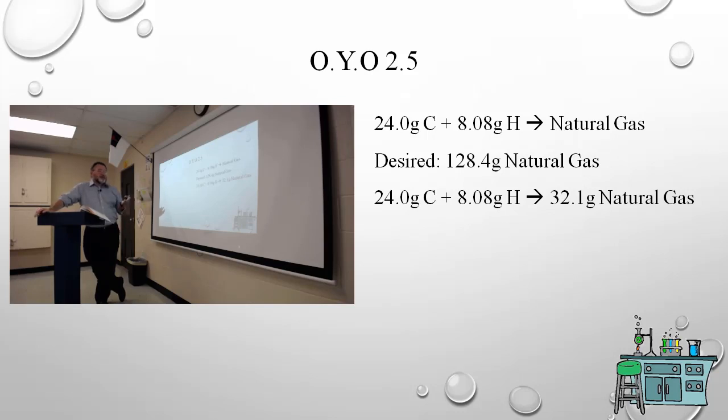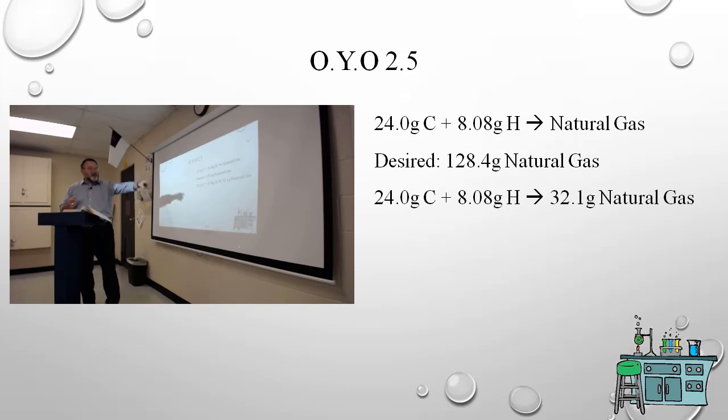So what we have on the board now, 24 grams of carbon, 8.08 grams of hydrogen. That's the perfect recipe to produce 32.1 grams of natural gas. Right? So if I asked you to produce 32.1 grams of natural gas, you could do it without doing any conversions. Say, yeah, I need 24 grams of carbon, give me 8.08 grams of hydrogen, poof, I'll make natural gas. Actually, you make natural gas and then it goes poof. But anyway, make natural gas and no leftovers. Perfect. You know, when I take it out of the Easy Bake, there's no hydrogen, there's no carbon left over. It's all turned into natural gas.